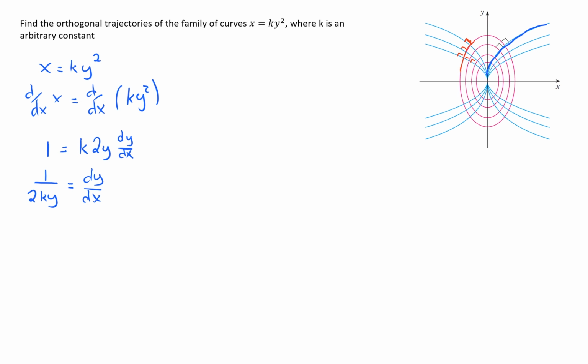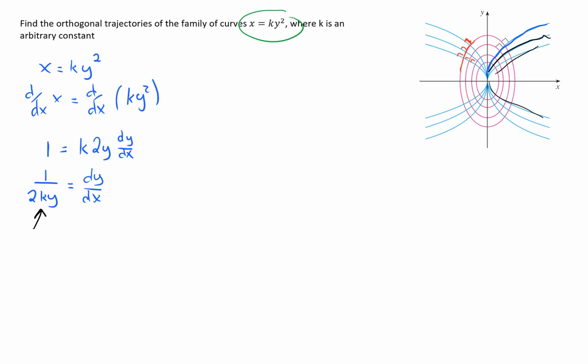Okay, nice. So we see there we've got the slope. At any point on our curve, our slope is 1 over 2 times k times y. But there's a problem here, and this is a problem with our orthogonal trajectory problems a lot. This problem is reliant on k. It depends what k value, because the k value affects which of these parabolas I'm actually talking about. So I want to get it not in terms of k. I don't want it dependent on k. So I think, is there some way I can substitute in for k such that my slope, my derivative, is only in terms of x and y?